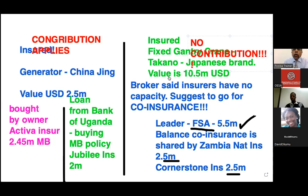Okay, Michael clarifies that the right-hand side is clear. Okay, that's good. So everybody is clear. Maybe some of you may want to take this photo as well for the record. You just want to take a photograph of this so that you remember the training session that you attended here with Clapton Re, organized by OESAI on the 26th and 27th of July, 2022. All right, feel free to take a photograph for your own record.